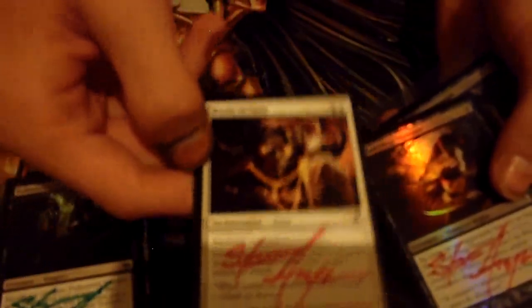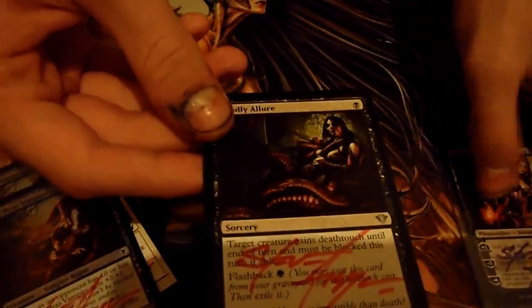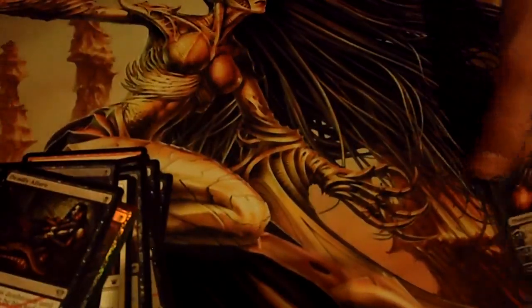So that's very neat. The Falconwrath Torturer, which is really cool art. It doesn't see a lot of play, but I think it might have a place in white-black tokens. Bonds of Faith, which does see a ton of play. Two foil Gouldraz Vampires, because these are just great one-drops. And a Deadly Allure, because the art on it is killer - literally, get it? And then another Liliana of the Veil. So that's two Lilies, and then a few other cards that I like.